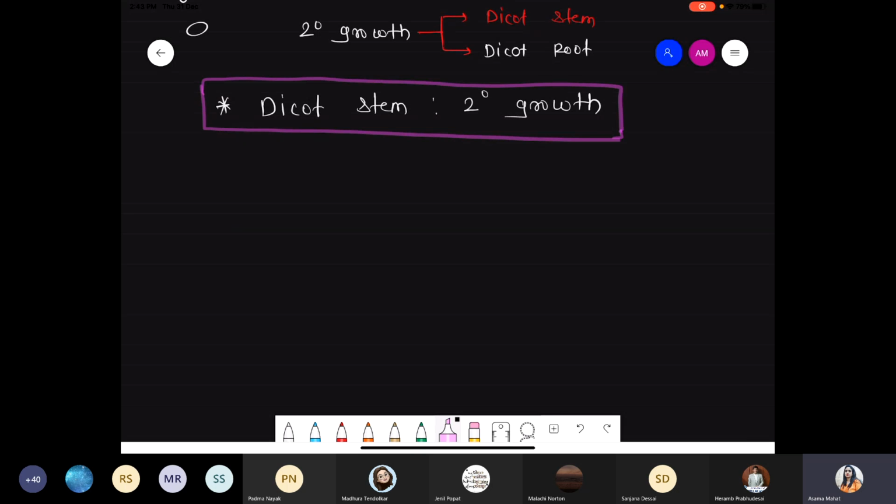Just quickly check the diagrammatic representation for the dicot stem. हमने जो last class में देखा था, in previous classes we already discussed the anatomy of the dicot stem. So just open the previous pages and quickly check the dicot stem diagram, and read about the vascular bundle types. Dicot stem diagram and another one, vascular bundle. Just read about the vascular bundle, only in dicot stem.